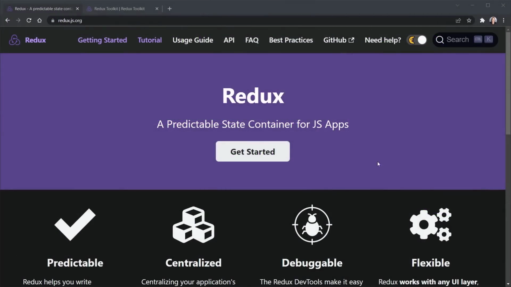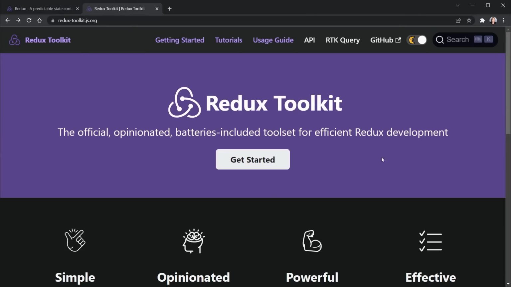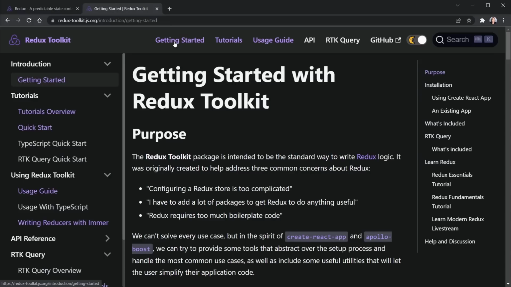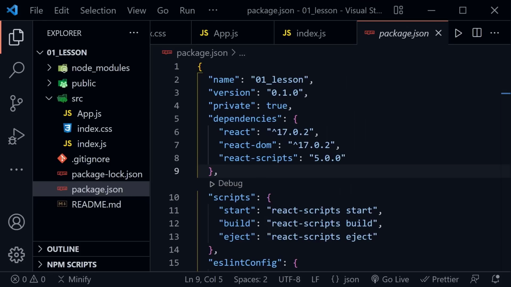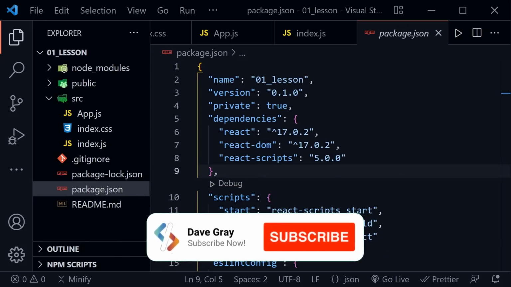Overall, Redux is a global state manager that allows you to manage your app state in a single place, which can be very useful. The creators of Redux now recommend implementing Redux through the use of Redux Toolkit. Redux Toolkit addresses several common complaints about Redux, including complex store configuration, too many added packages, and too much code to implement overall. Long story short, Redux Toolkit is an easier modern way to implement the power of Redux as a global state manager. Today we're going to create a simple example project to learn how to set up Redux Toolkit and get some initial exposure to how it all works.